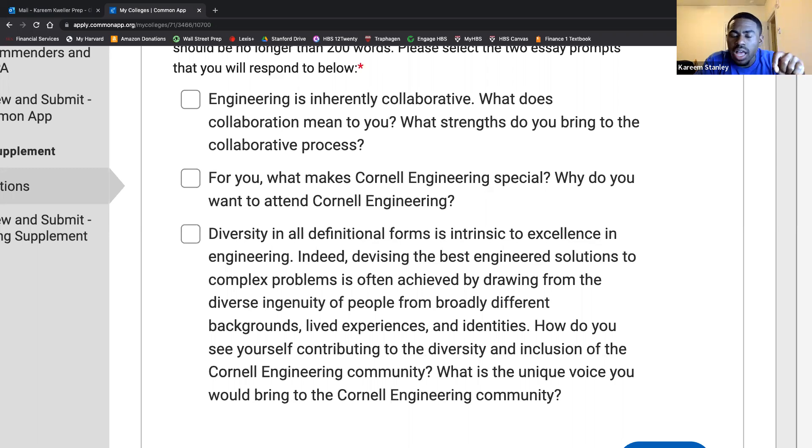'Would we have to fill out college essays even for colleges of medical science or general health fields? And can these only be filled out after high school or the first year of college?' Yes — the Common App is for after high school when applying as a first-year student, or after your first year as a transfer student. For med school or public health, there are separate applications done post-bachelor's. If you're talking about medical science at the undergraduate level, it depends on the school — some won't have supplemental essays, others will. It's less about the major and more about the university system.